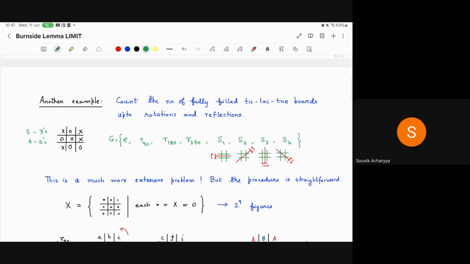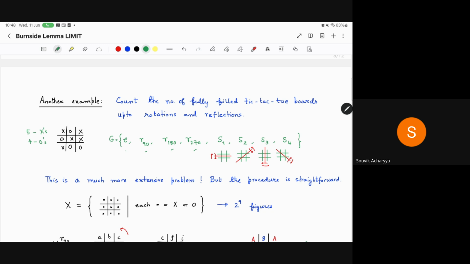This is not the game tic-tac-toe. We are just filling up the board of tic-tac-toe. And now we have allowed for more equivalences, right? We have said up to rotations or reflections. So there are 3 rotations. Doing nothing is also okay, maybe a rotation. And there are 3 reflections other than that, as we had seen before. And also there are these 4 reflections. You can reflect along this axis, along this diagonal axis, this vertical axis, along another diagonal axis.